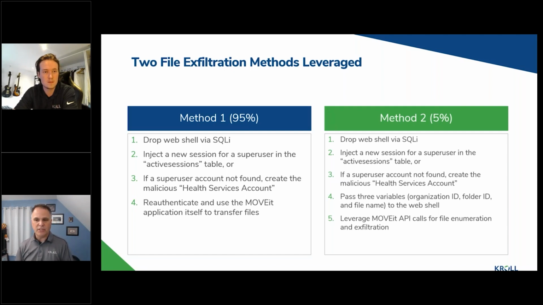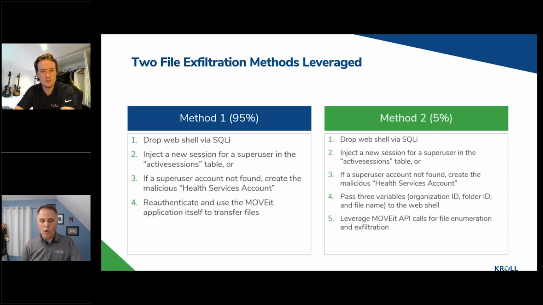Once that session is established, it's set for duration infinite, and that session simply no longer requires authentication. So for instance, it does not require MFA, it doesn't require any type of authentication in the beginning, simply because they can use that session to then exfiltrate data. And what we saw, that fourth step, is they simply attached to the session and then started pulling the files that session had, that super user had access to. And in most of the cases, the super users are going to have access to a broad amount of files.